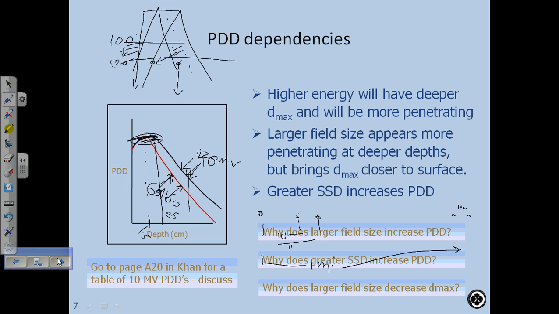Okay, so let's just take a quick look at these. And then when we talk about PDD functions, you won't see a function that you used to see like y equals x cubed minus. It's not a function of unknowns. You'll typically see tables. Okay. Because these are easily more accessible if you go to the table and you're just usually looking for a field size and a depth and you can quickly go to that number.